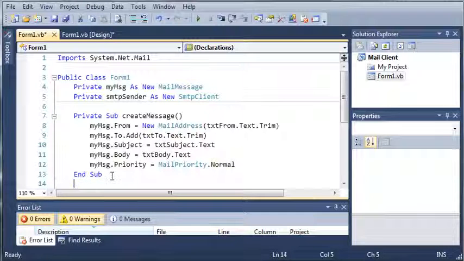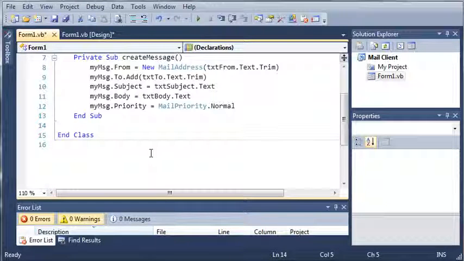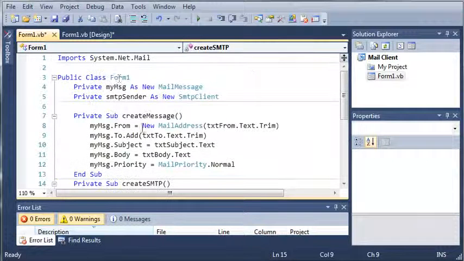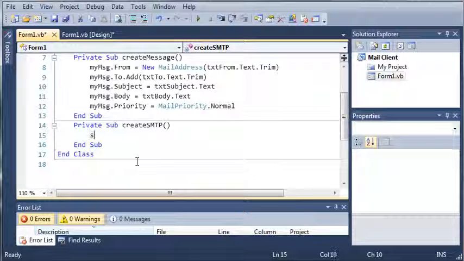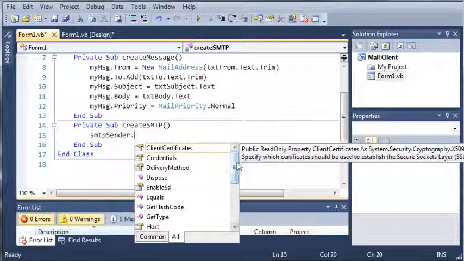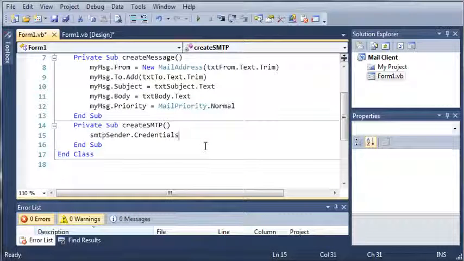Now let's create a sub that will set up our SMTP client: Private Sub CreateSMTP. We're going to set some attributes of SMTPSender. You can see there's a whole bunch of stuff here. Let's start off with the credentials.